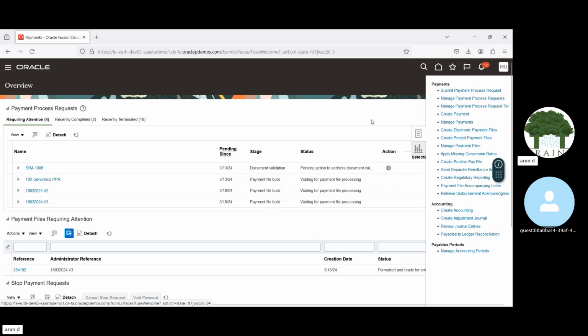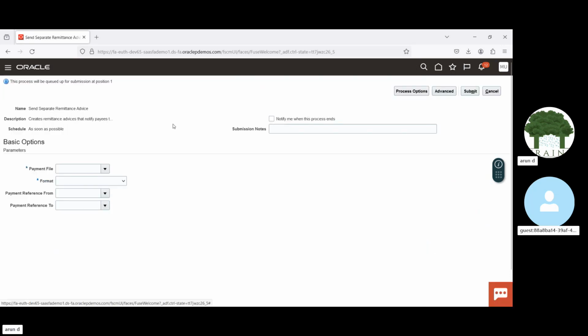Lastly, this one is maybe to send the separate remittance advice. We can attach the payment file and say this is the format that we want to send to the vendor. Then I can specify from which payment number to which payment number.